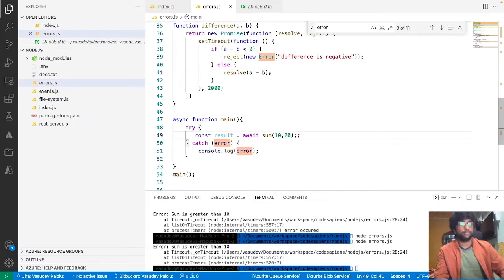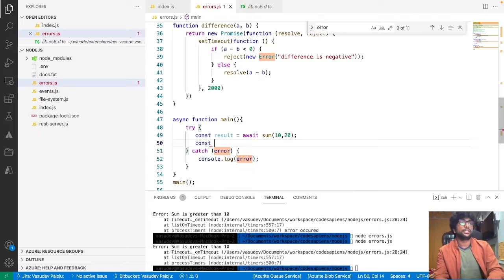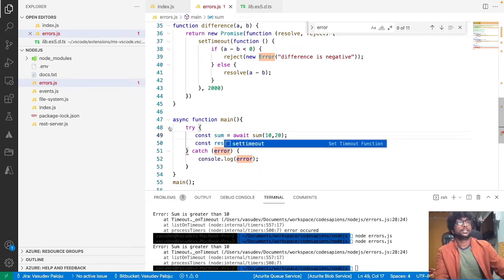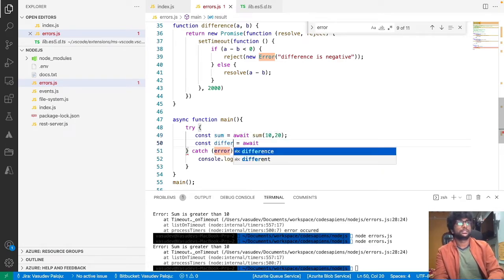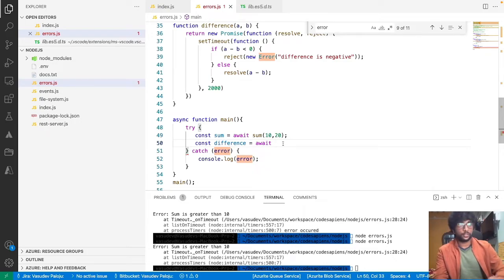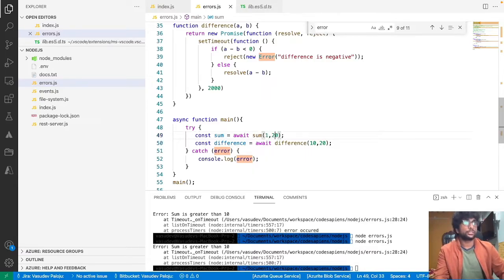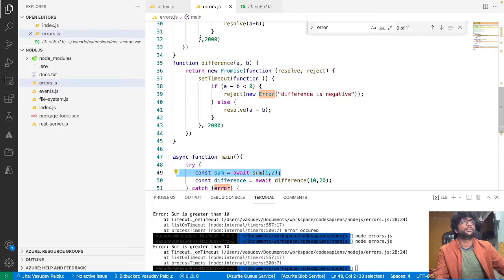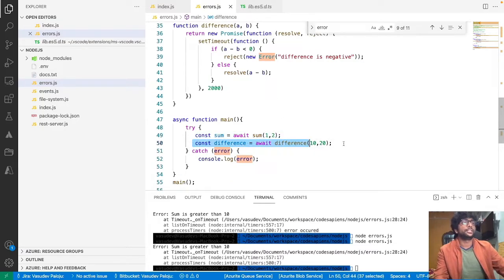So let's say you have multiple functions. Const sum is equal to this, and difference is equal to diff of 10, 20. The difference will be less than 0, but I am trying to send a value in the sum. So sum will be resolved, but difference will not be resolved.